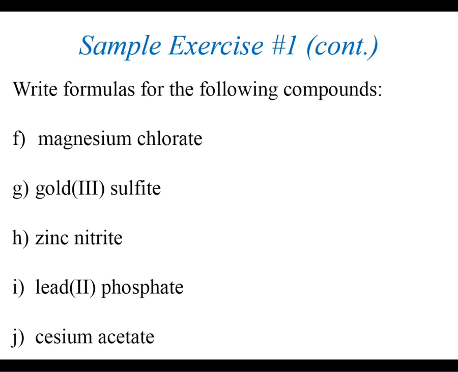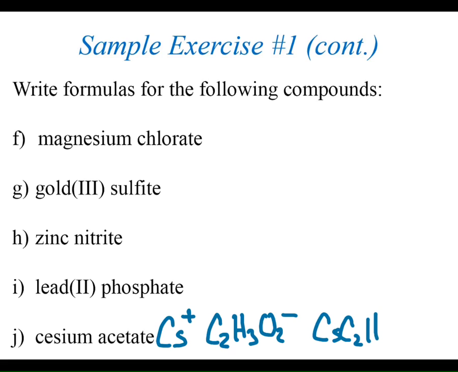Okay. Last one, cesium acetate. What's cesium? Cs, and what's the charge on it? It's in group 1, so it's 1 plus. What's acetate? C2H3O2, 1 negative. So how do I put those together to make them neutral? Just right together. Cs, C2H3O2. You don't need parentheses. Why do I not need parentheses? Because there's only one of them, right? If there was more than one, they have to show that, else it would look like 22 oxygens or something, right?